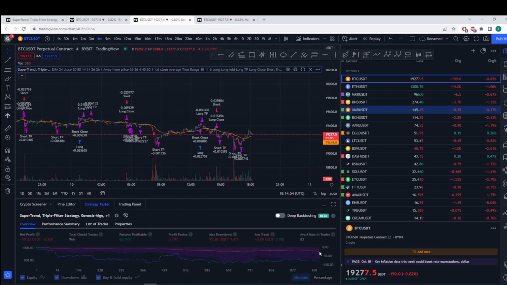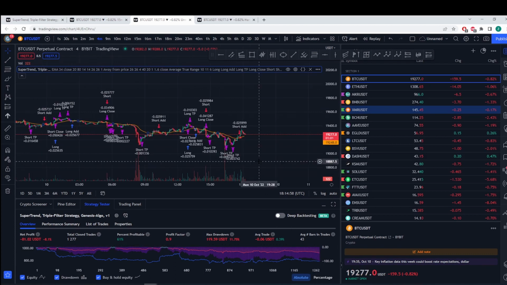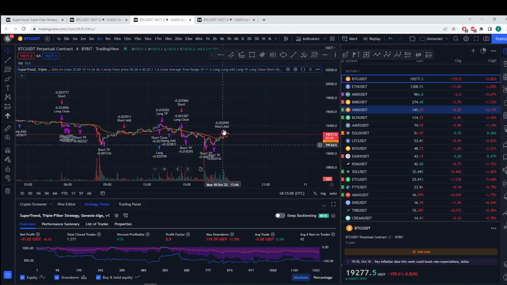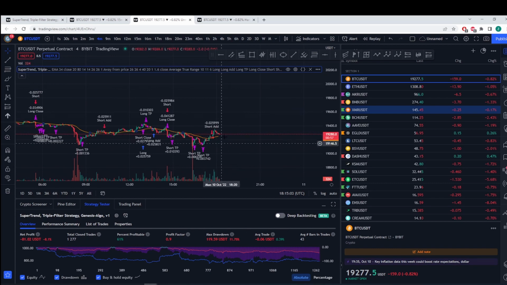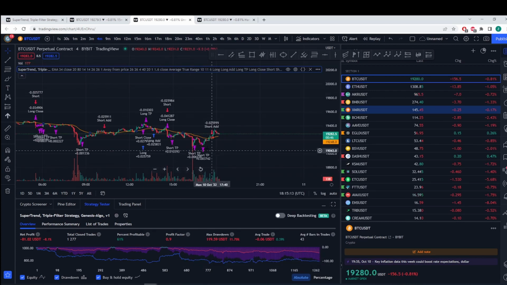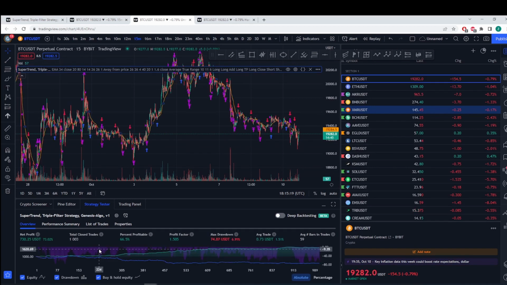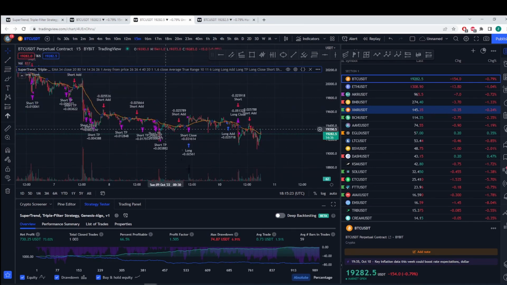Maybe if I do it like this. Yeah, okay, now I get the adds. Okay, so we can do one order, one entry and one add signal. So I think we want to set the pyramiding to 2, but I will check that out in a second and let you guys know. So yeah, that's the strategy that we're going with, and I will share the TradingView strategy with you guys as soon as I'm done uploading this video.